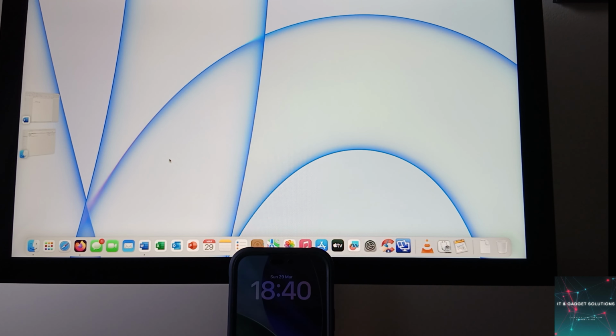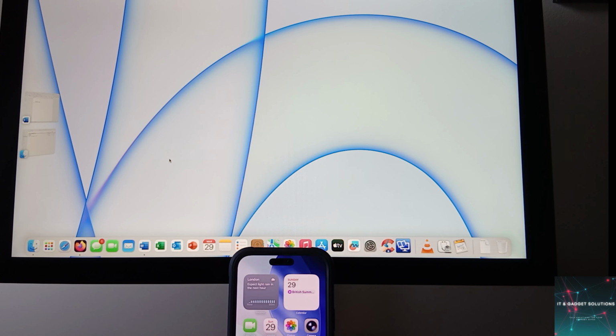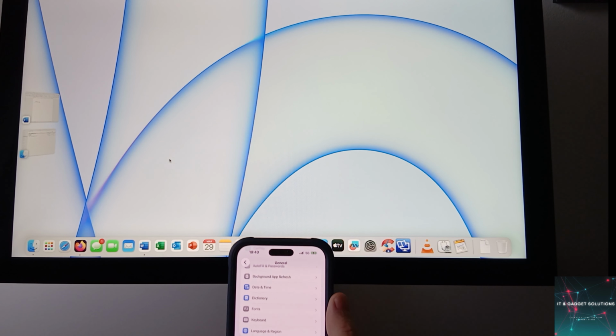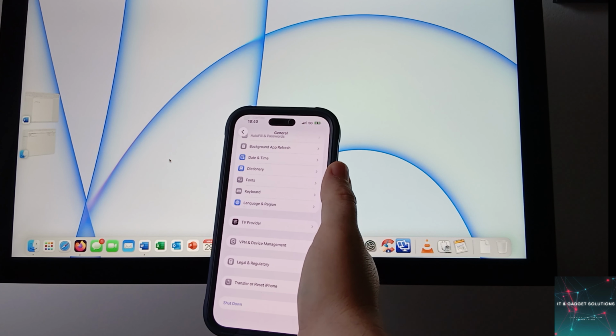Do continue to wipe your phone through Settings, and then go to General, and then towards the bottom you can see Transfer or Reset Phone.